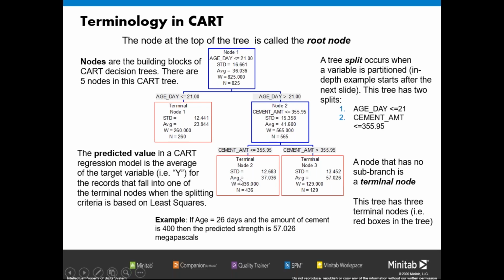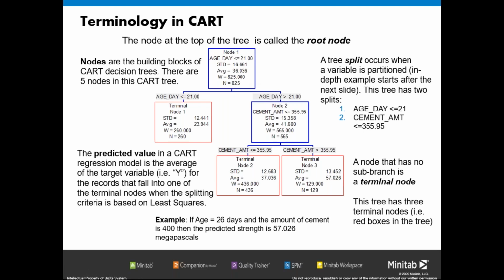Let's say this one is the prediction, coming from age more than 21 and semen amount less than 355. So the prediction can be 37.063.